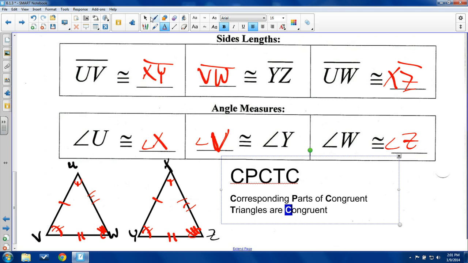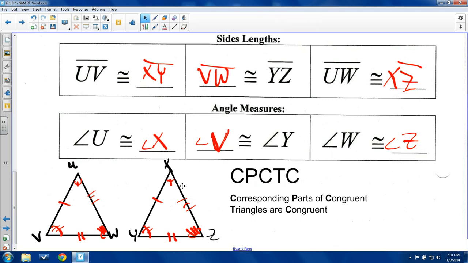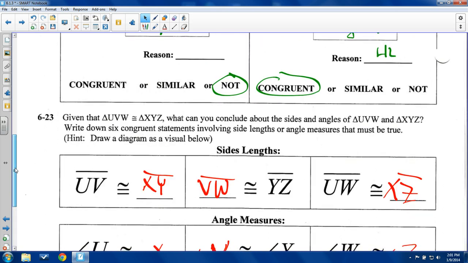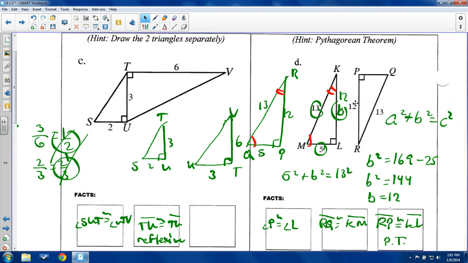So what that really means is that you might be given some information, and instead of proving that triangles are congruent, you might use your proof that the triangles are congruent to prove that a final side length that you weren't given before is congruent. So for instance, over here, when we figured out that this side length was 12, I said because these two triangles are congruent, this side length here must be 5. There's no other thing it can be.